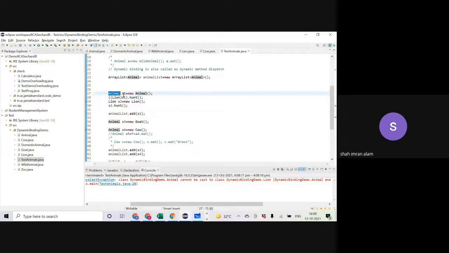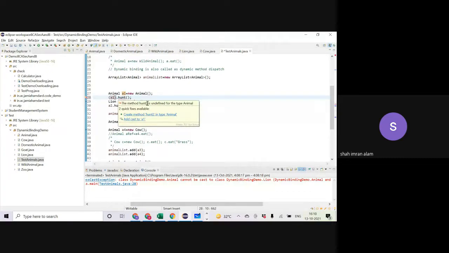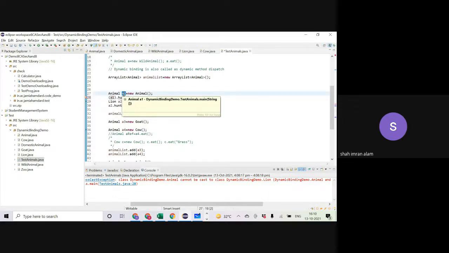हाँ, we are promising that. अगर ये कास्टिंग नहीं होती, तो क्या होता? हमें कंपाइलेशन एरर मिलता, कहता the method hunt is undefined for the type Animal. ठीक है, क्योंकि आपने रेफरेंस वेरिएबल एनिमल डिक्लेयर किया. अभी तक हमने डिस्कस किया, रेफरेंस वेरिएबल को देख करके कंपाइलर आपको मेथड्स या एट्रीब्यूट्स को एक्सेस करने को अलाउ करेगा. तो रेफरेंस वेरिएबल उसको एनिमल टाइप का दिख रहा है, तो वो कह रहा है कि भाई एनिमल टाइप के अंदर कोई हंट मेथड है ही नहीं, the method hunt is undefined for the type Animal. ठीक है, तो आप कॉल नहीं कर सकते.